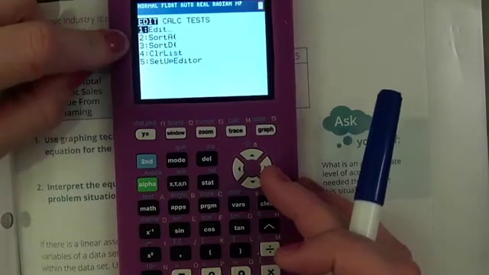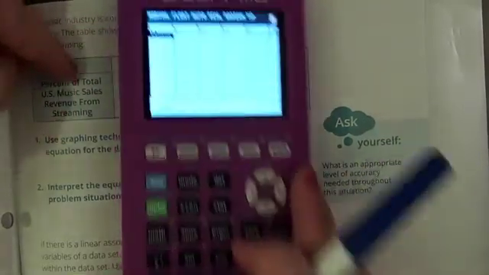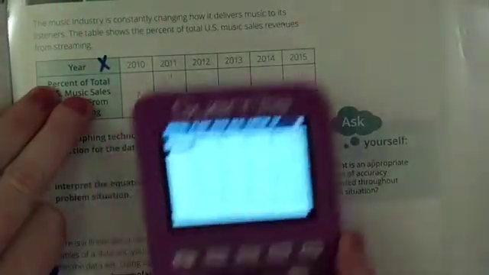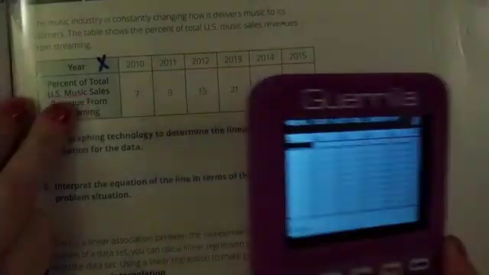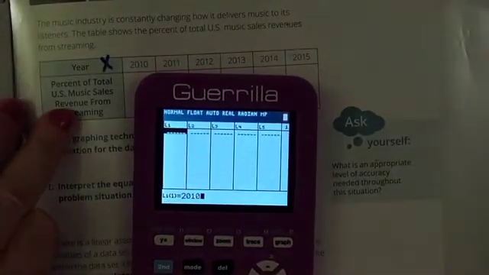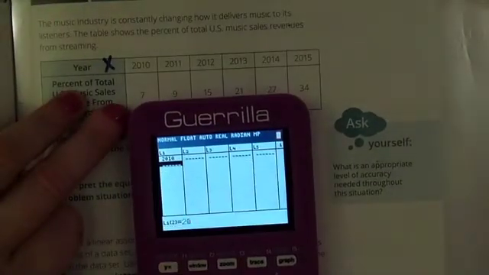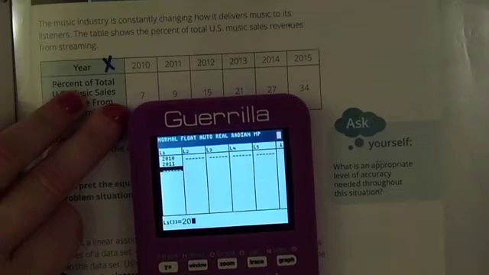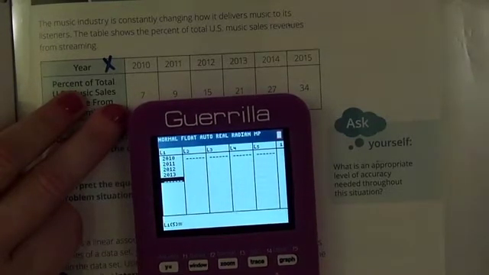So you want to go to Edit. We're going to enter this in the X. The year is 2000, so we're going to do 2010, 2011, 2012, 2013, 2014, and 2015.